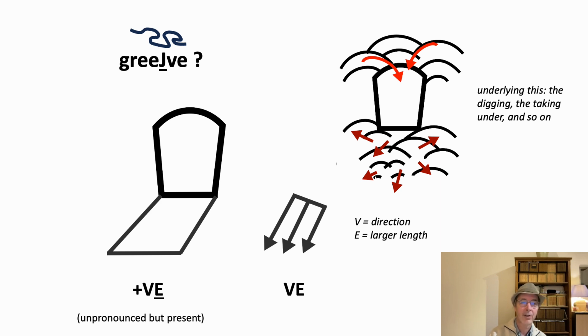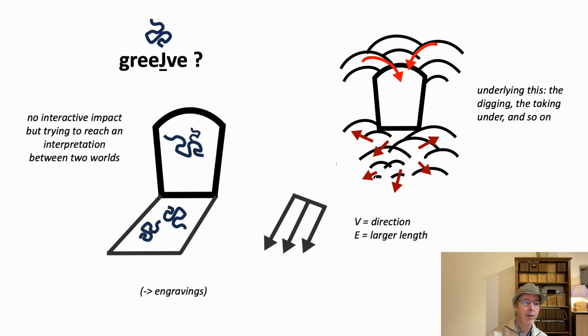But the Y is a general sound that is in the middle of it, so it tries to make a connection. The connection, where can it be? Only in between the forms. So I will add them somewhere where they don't have a very large impact. And this is what it is. The interaction or the interpretation between two worlds is like a scribble on the stones. It fits there as a place. And grave with the Y reminds us very much of engravings. Yes, indeed.